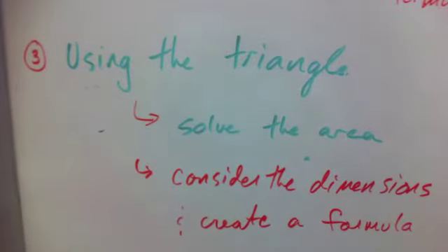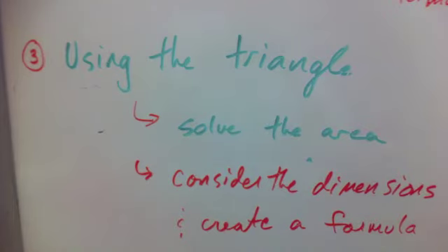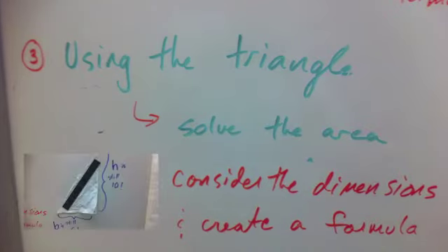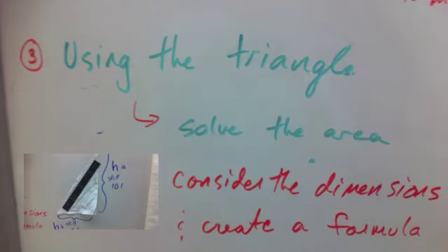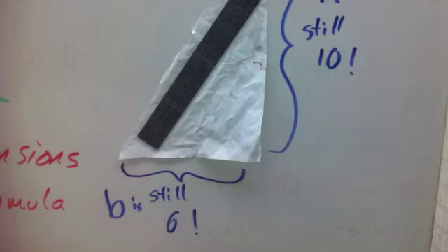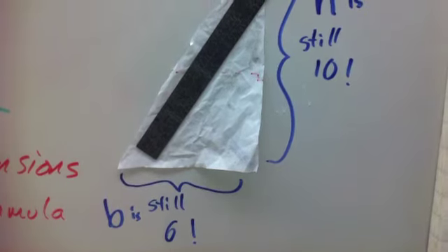Now we've got to apply that base and height understanding to a new shape, the triangle. So we took our triangle, or one of them, threw the other away, and immediately realized, hey, this is exactly half as big as the original rectangle, or the parallelogram I just made. So if those two were 60, this one's got to be, drumroll please, 30. So our first expectation, solve the area, done.